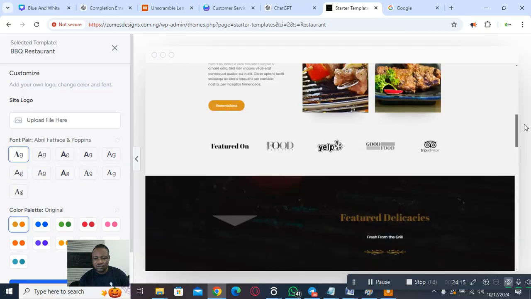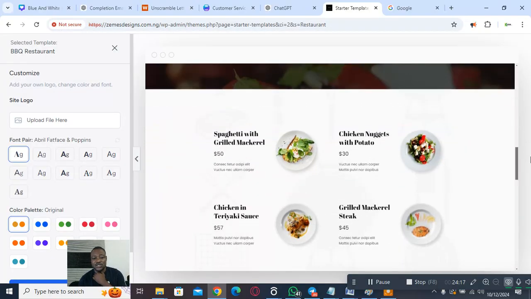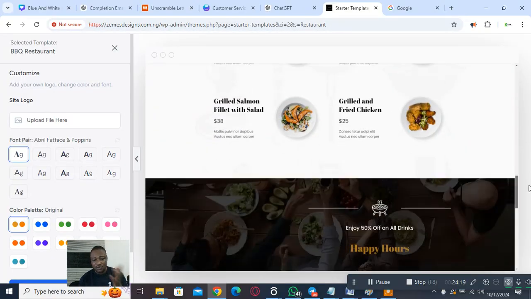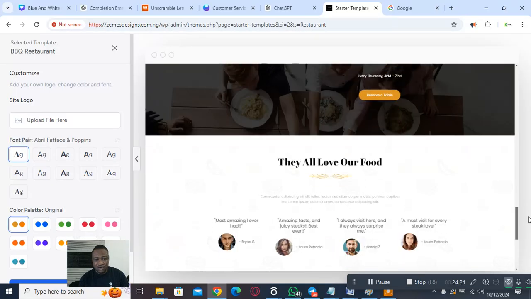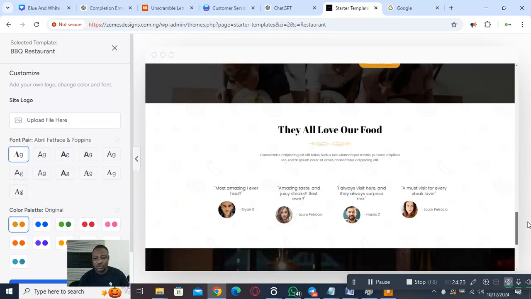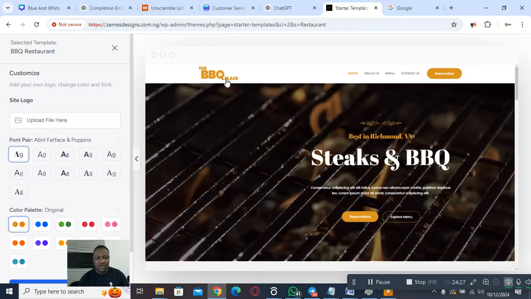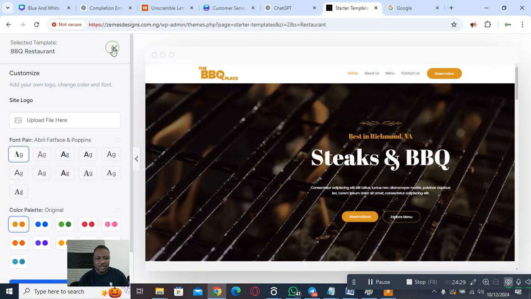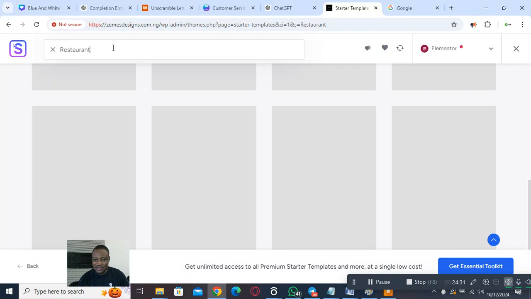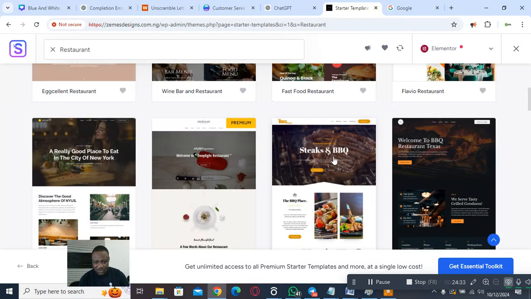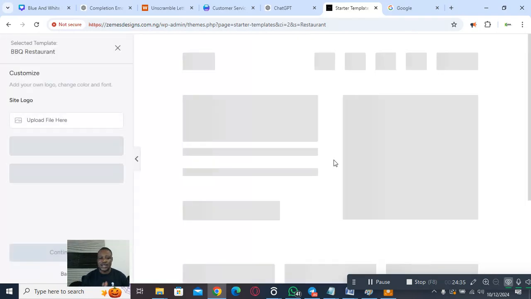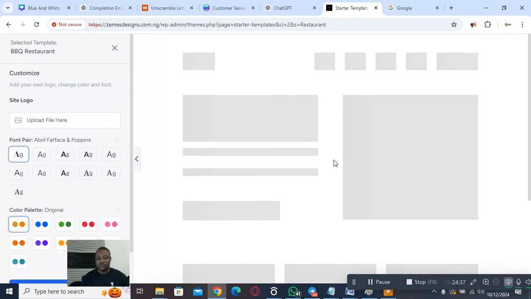Now we can change this. We can change all these foods to clothes. But of course, if you are working on a restaurant theme, then this is perfect for you to pick from. All right, so let me go out again. Let me be sure that it's not a premium. Good, it's free. So let's click on this now, and we are going to make some adjustments.